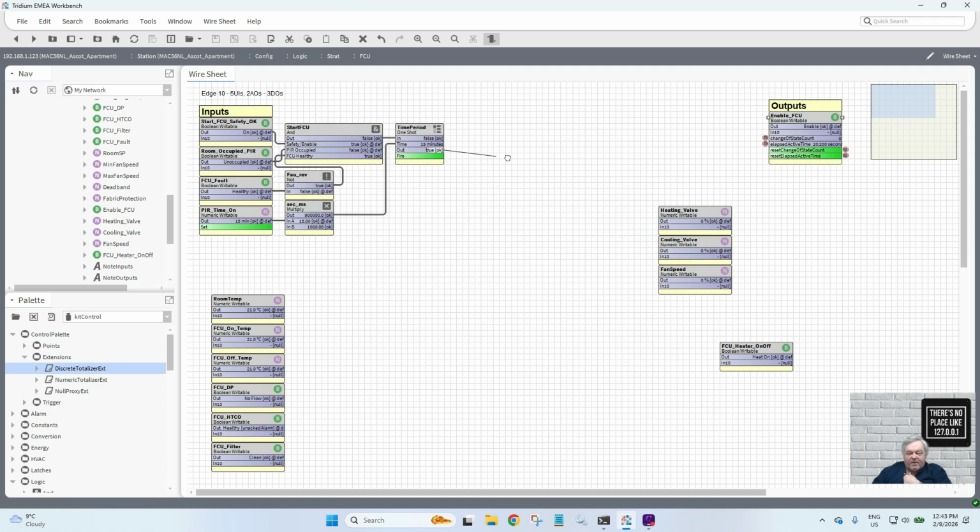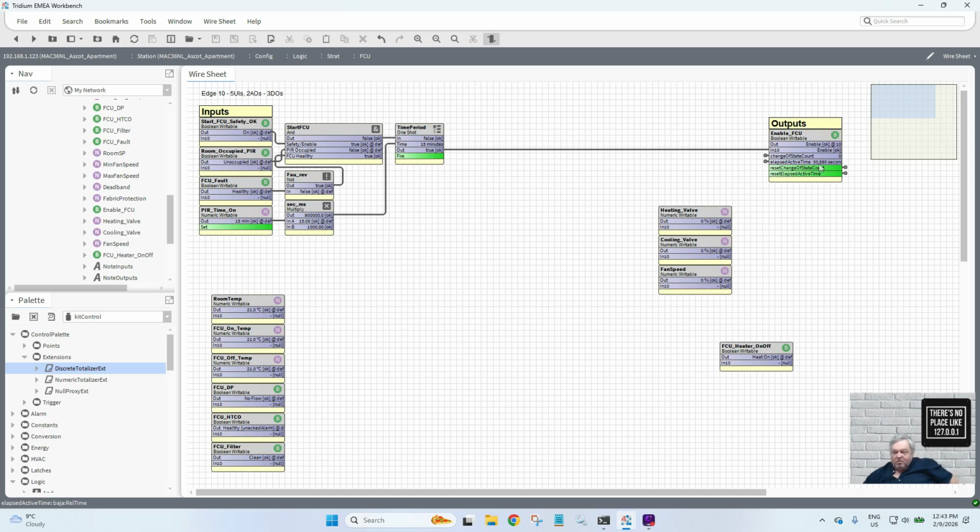So if I enable that now, that starts counting how long that fan has run for. Not that we're changing it over or anything, but it's just nice to know, looking at the logic, oh, that fan's been running for God knows how many hours. We'll do the same with the heater on and off.